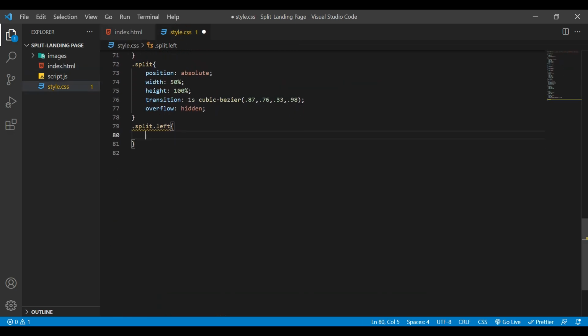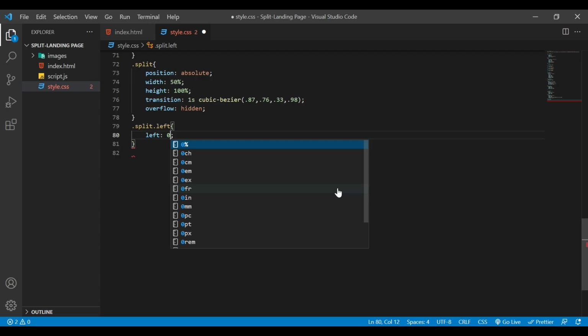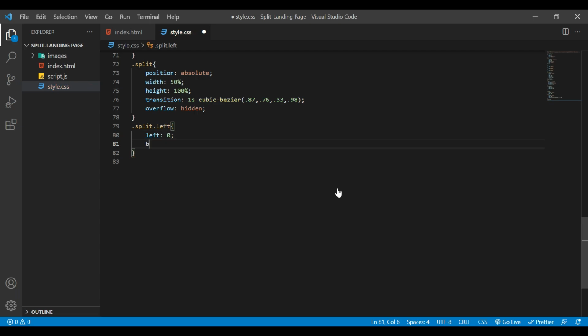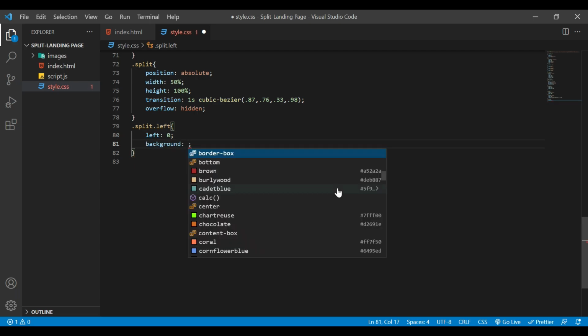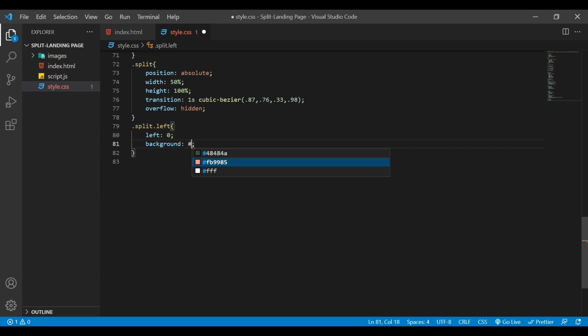Now here I'm going to add left 0, background. Next I'm going to say split dot right.